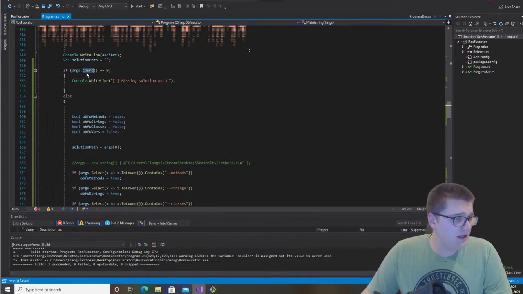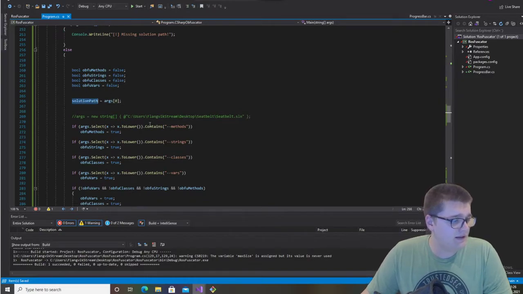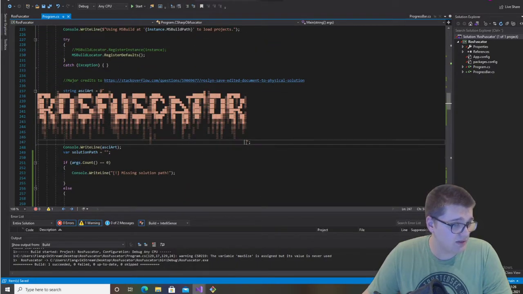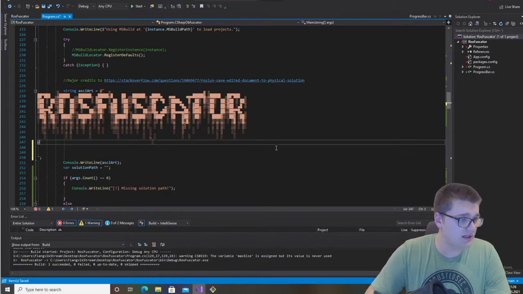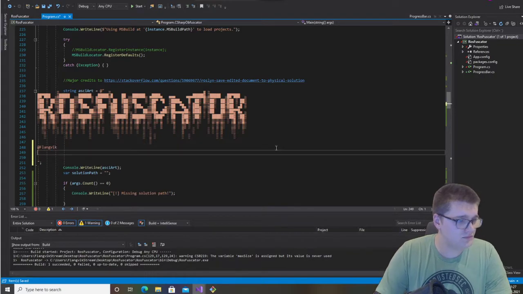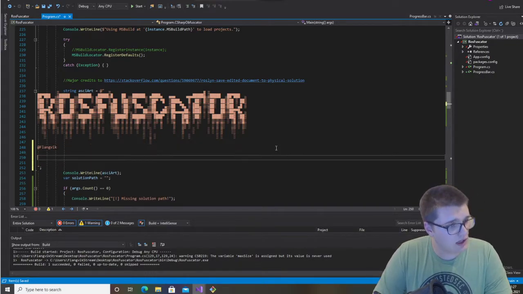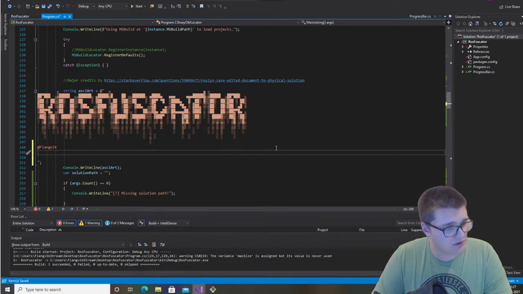So there we go. If we have 0, then that, and if not, we'll try to take the first argument as a path. So basically, you just have to make sure that the first argument is the path. And then I like to include some examples.